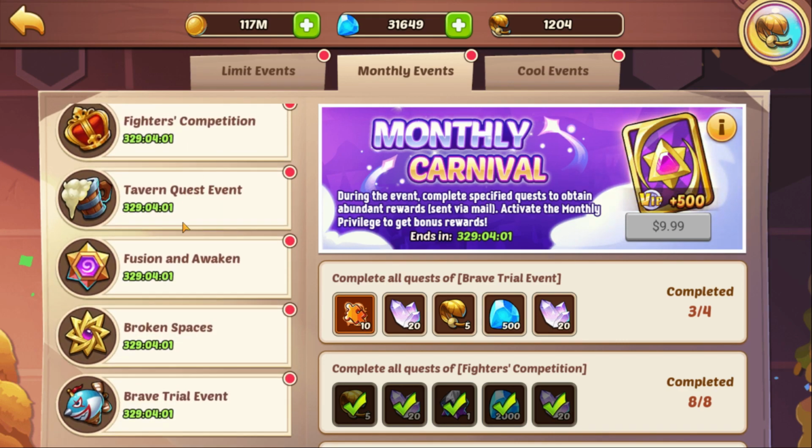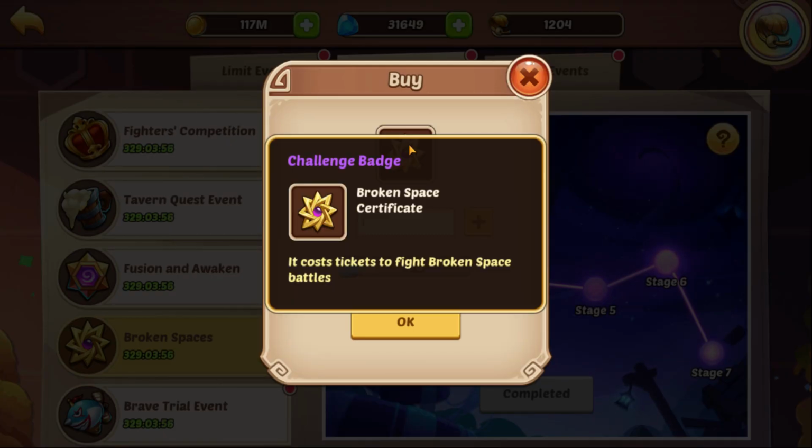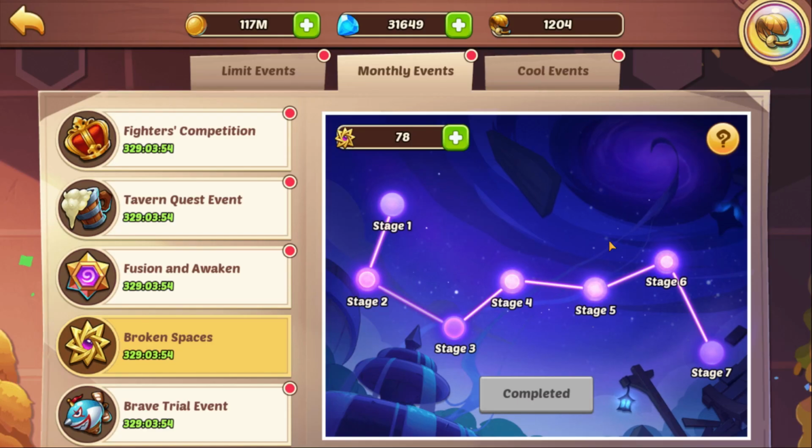For the monthly events, obviously one of the monthly events is Broken Spaces, and you need to spend these challenge badges to get all the way to the end. The number of challenge badges it takes varies for everyone, right? Depending on your lineup. I think the lowest I've ever seen is like 40 or sub 50 on Reddit. Someone did it in 50, and then I've seen people do it in less than 100, right? For most people, you'll take around 150. I'm just using generalizations, guys. It's going to depend on your lineup.